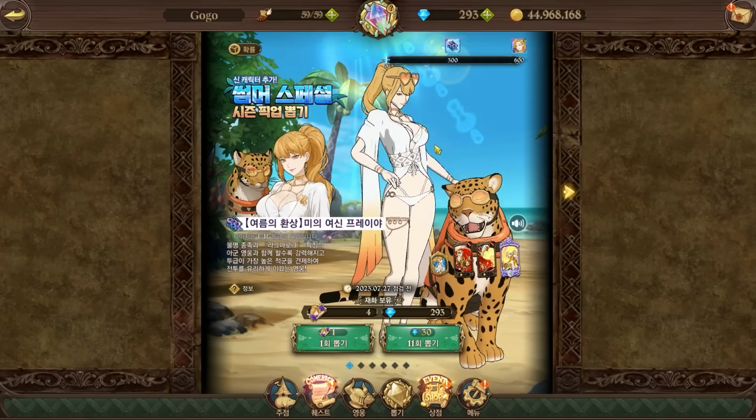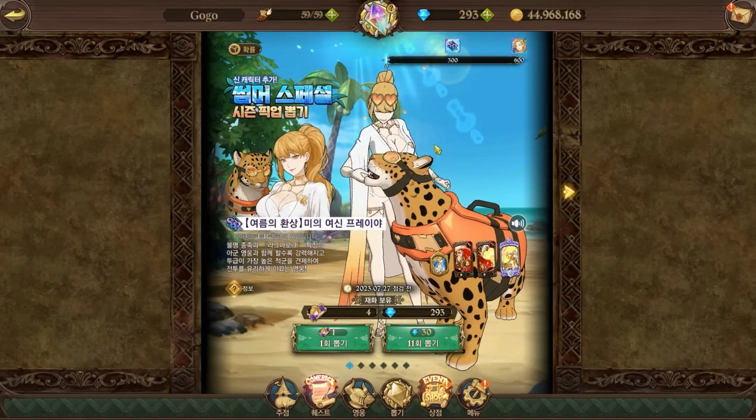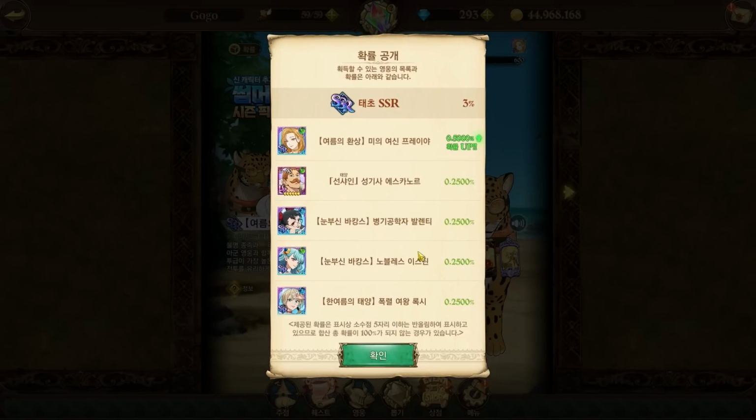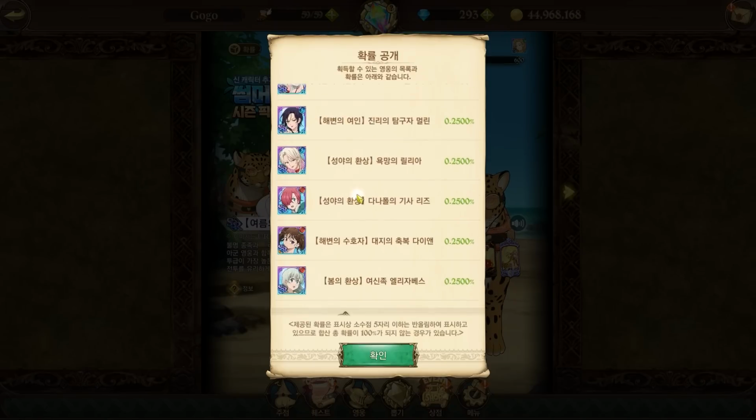Nah, this unit is 10 out of 10. Man, 10 out of 10. All right, so it's a 0.5 rate up, 3% as usual. Then the other characters are over here as listed.